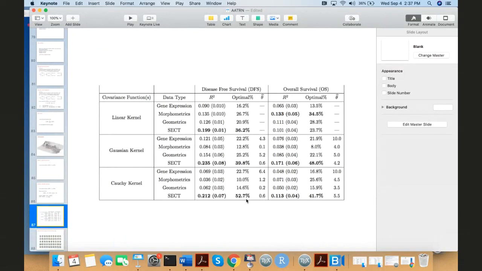Now, one question is, why do we do better than gene expression? The reason we do better than gene expression is that it is very unstable and noisy. The other question that would be really nice to explore is why do we think topological features actually say something about disease-free survival? One version of this is we know that tumors that are more malignant have more fingers, and they are digging more invasively into the tissues around them.